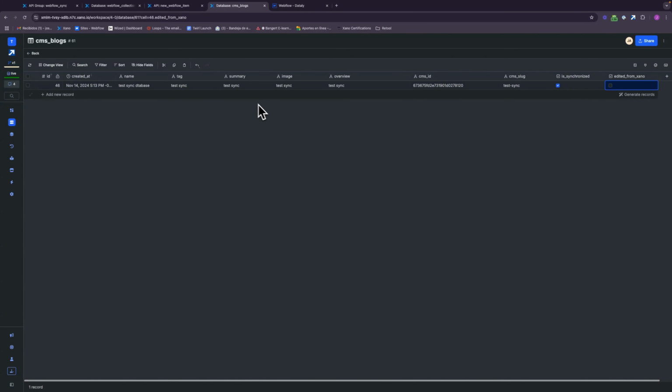So remember, every time you are going to add a new record, use this open as card. Every time you are going to edit some record, do all the changes you want to do, and then click these two columns. Click the synchronized and the edit from Xano. Because remember that in the trigger we made two conditionals in the if else clause: that synchronized is false, and edited from Xano is true. And that would be all. I hope you have enjoyed this second and last part of this tutorial on how to sync Webflow CMS and Xano's database.